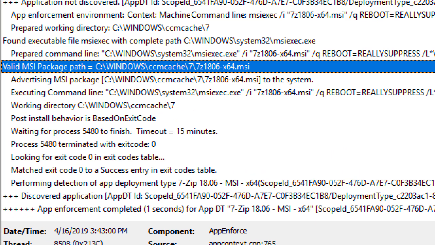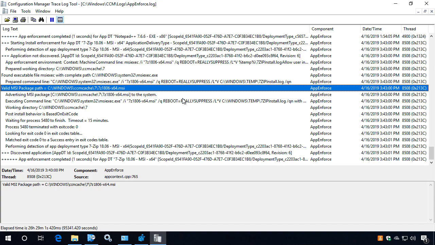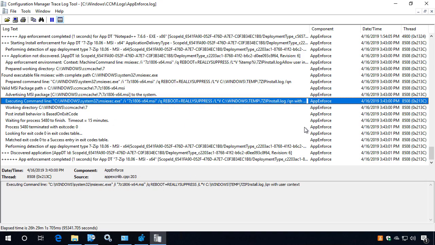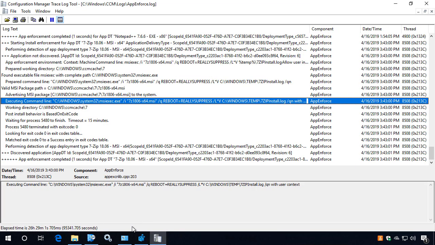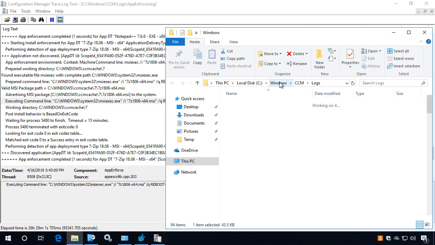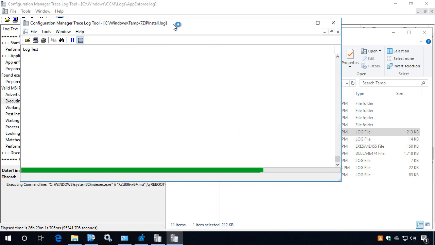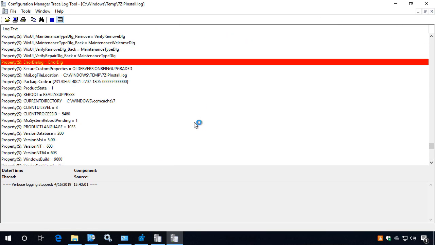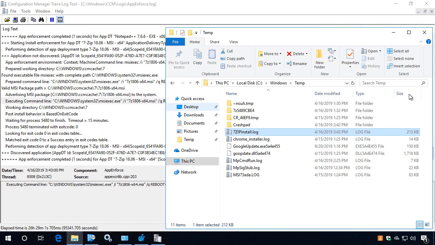Now in my deep dive video for applications, we cover this in much more detail, but here's where we can see the details about the MSI as well as the command lines that are being run. So let's just do a quick look here. We can see that it did in fact expand that command line for the log file for the temp directory, and it put it in C Windows temp. So let's take a quick look and see if we can actually find that install file for 7-zip. So here's the actual verbose logging because we added that log parameter for MSIs, for example. So that looks like it worked perfectly fine here.